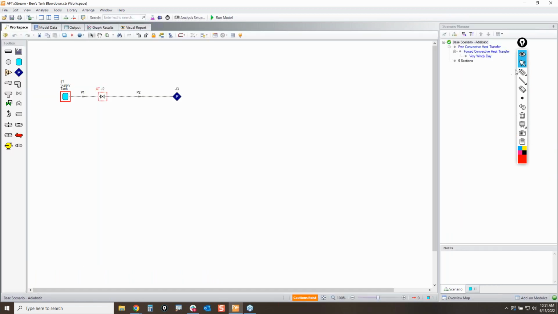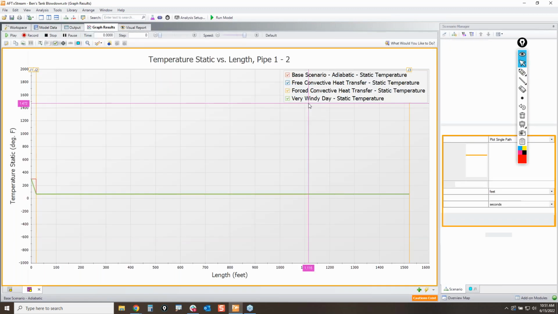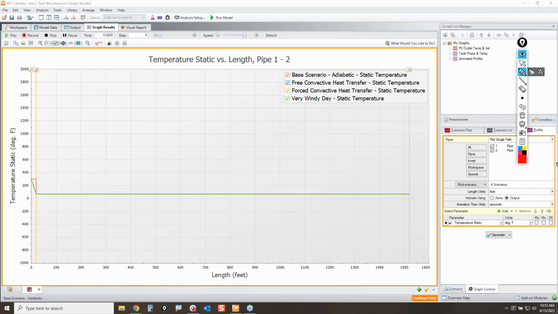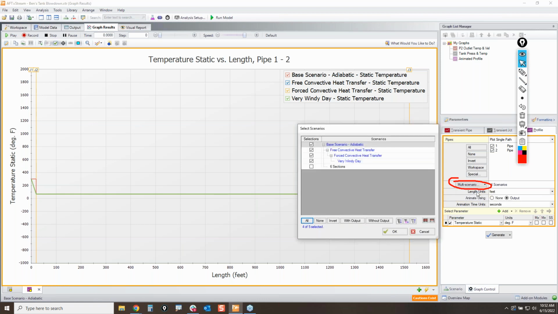So in this analysis, we started off with looking at the supply tank, and then we started looking at the flow path, comparing all four scenarios to each other. The way that you compare the scenarios is by clicking on this drop down, and then you can select your scenarios right here.